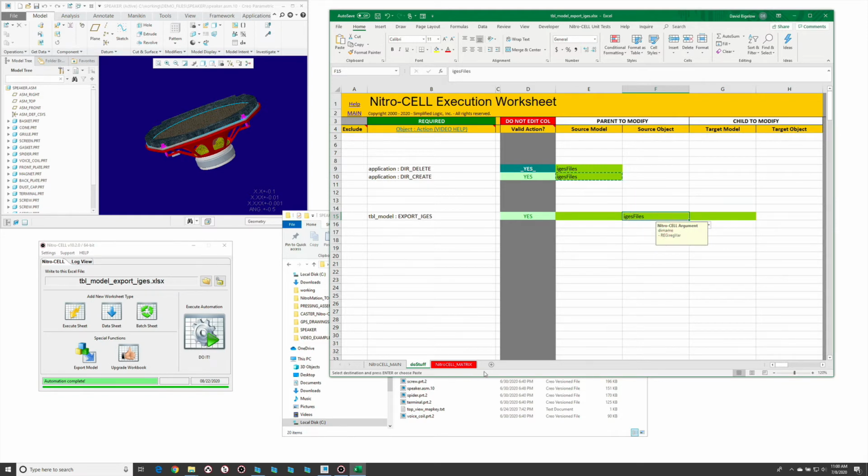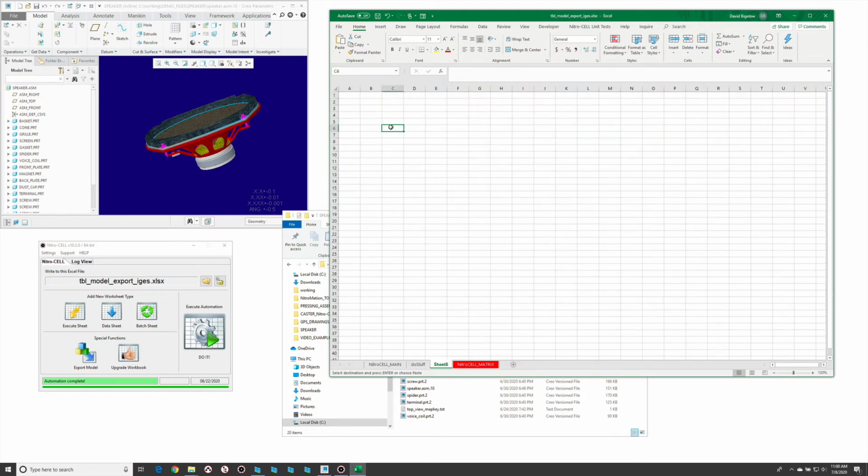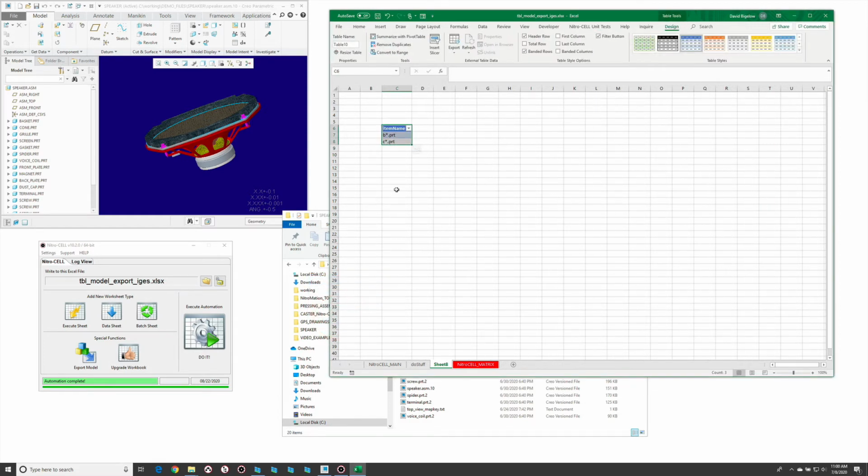And next we're going to actually create our table. So it needs a column title of item name. That's going to be our iterator. In this case, I'm just going to put in b.prt or b-star.prt and c-star.prt. So I'm going to highlight this, use a Control T to create that table.